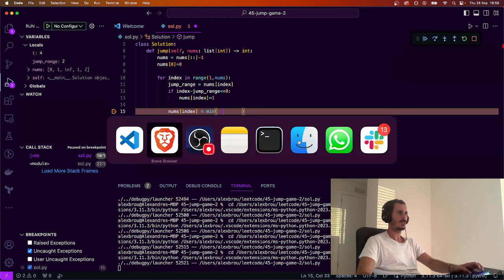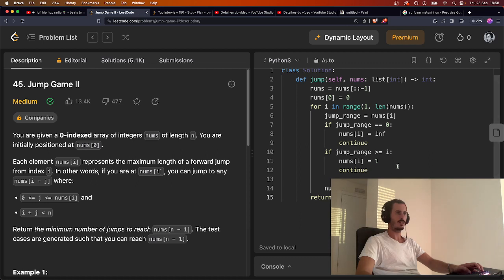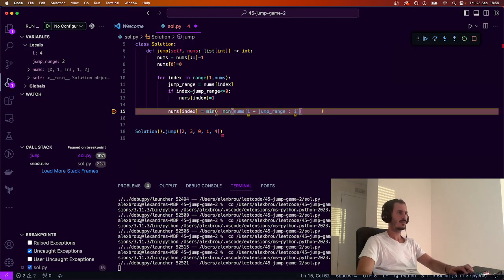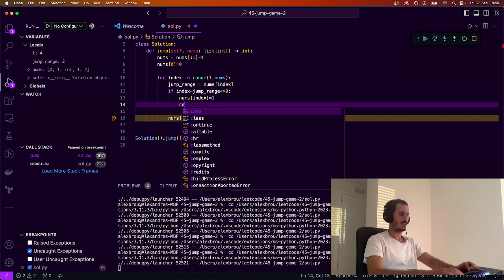So let me just go check how I did it. Of the minimum numbers of index minus jump range. Well, let's just continue.